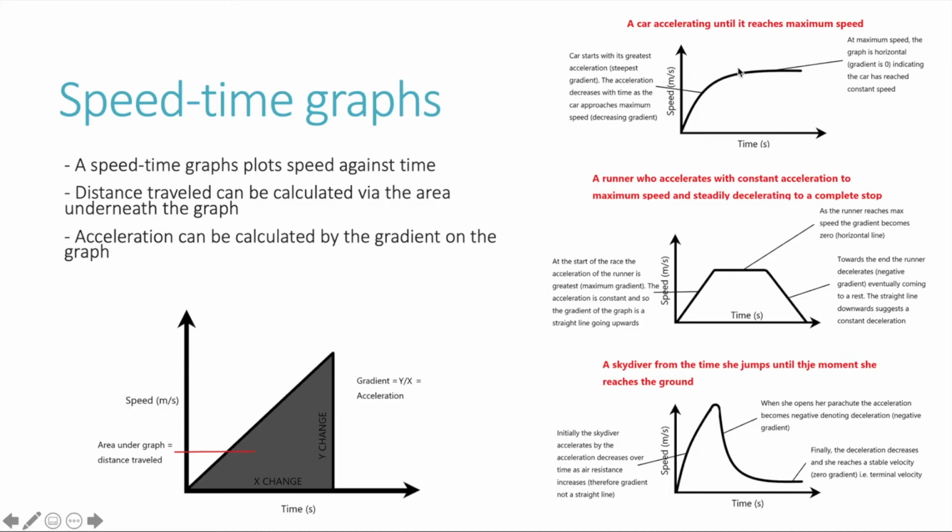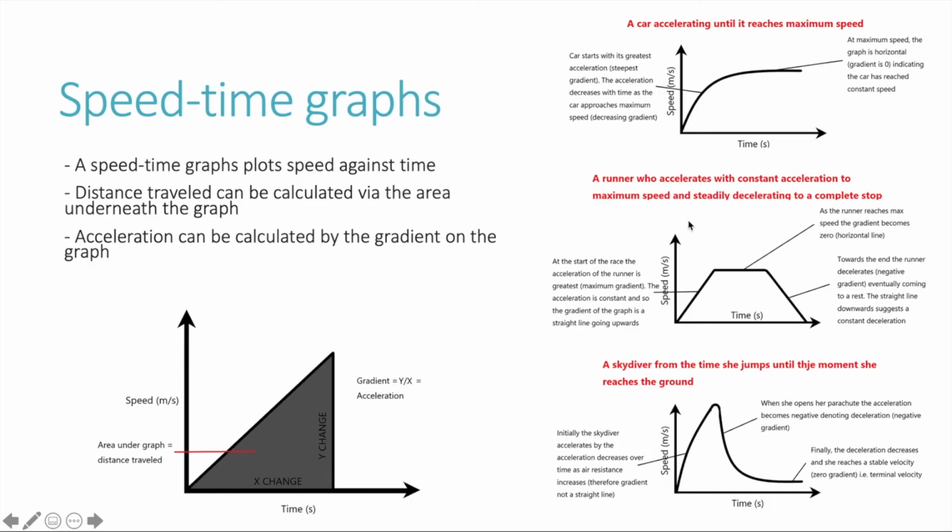And if it's a horizontal flat line, what does that mean? It means the speed is not changing. It doesn't mean that the speed is zero, because again, it's still high up on the y-axis here. It just means that the speed isn't changing. That means the speed is constant, and that also defines the acceleration as being zero. No change in speed means there's no acceleration, okay? So the car reaches its maximum speed and stays there for a certain period of time, which also means that the car is not accelerating, okay?